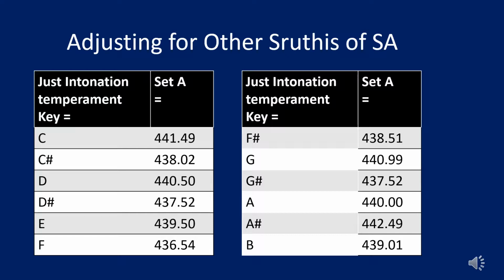Now, those adjustments to A were based on the just intonation scale that is automatically given in the piano tuner. But here we are developing a new one which is slightly different to the automatic one in the piano tuner. And therefore we have a new set of these adjustments to setting your A. These adjustments are what is given in this table. You'll find that for many it's the same as what is given in the previous video, but there have been some changes.